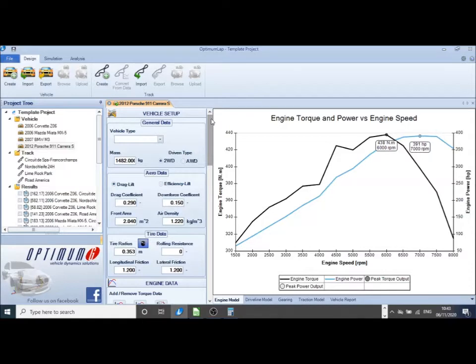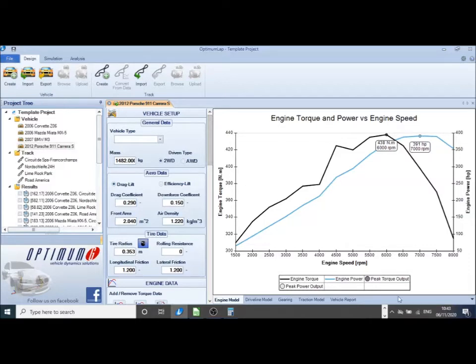iRacing, don't get me started on. You're just not going to get decent data out of that model. There are some things that you might be able to do to get some values from the logged data that you get. Maybe I'll have a look at that in a future video. But for now we're going to use rFactor 2. If there's enough interest, I shall attempt to refresh myself on Assetto Corsa and get the corresponding data out of that as well for another video. But for today, rFactor 2.